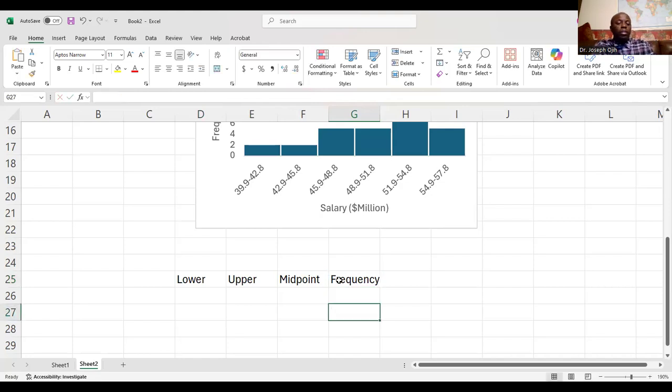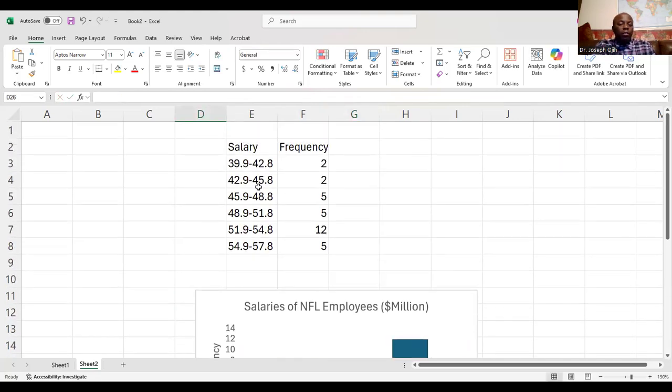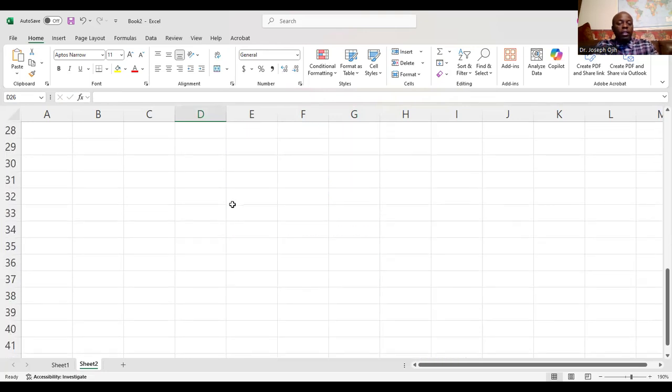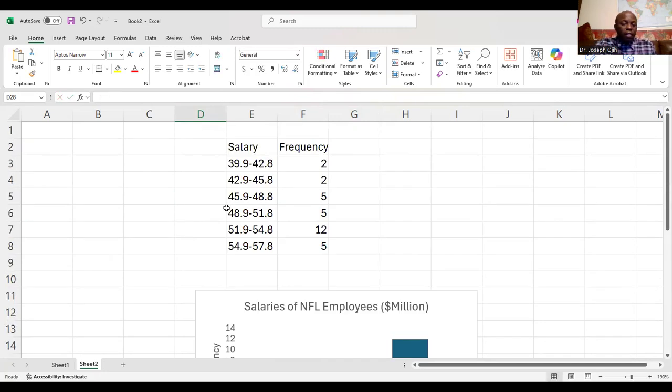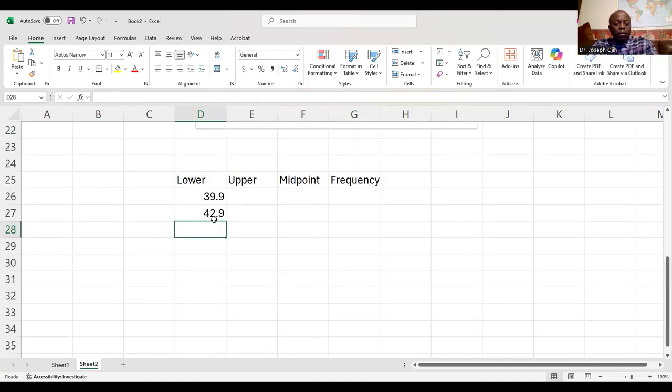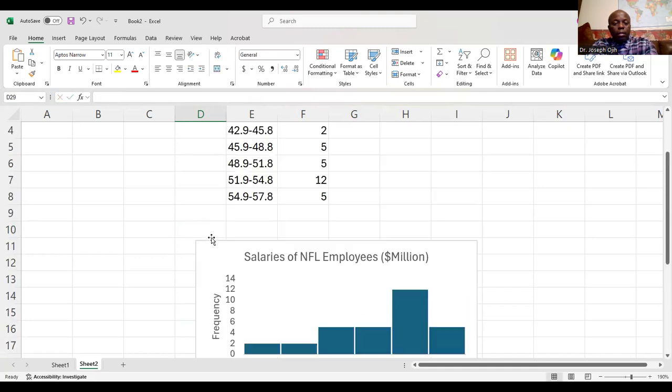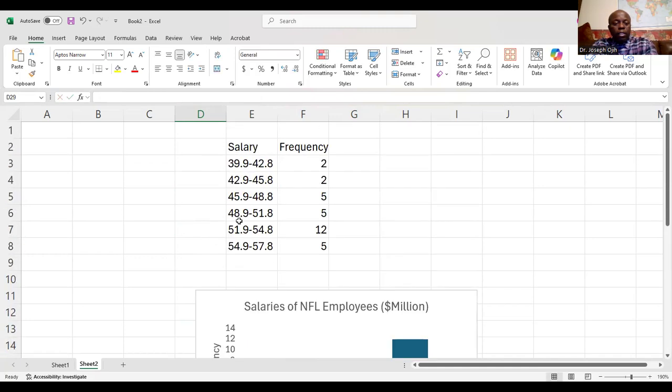Frequency. Lower, we have the lower to be 39.9, 42.9, 45.9, 48.9.